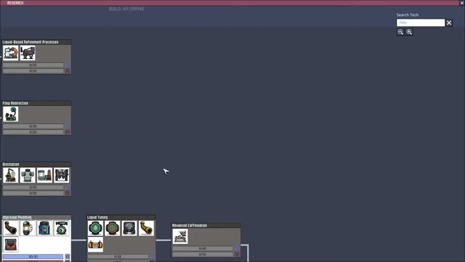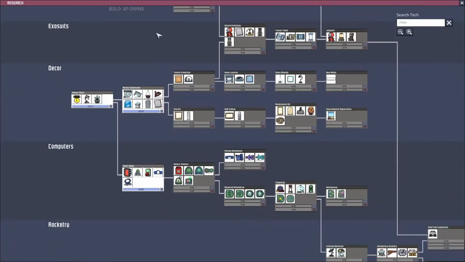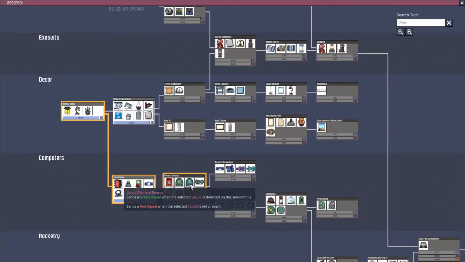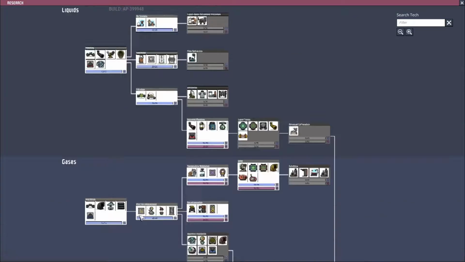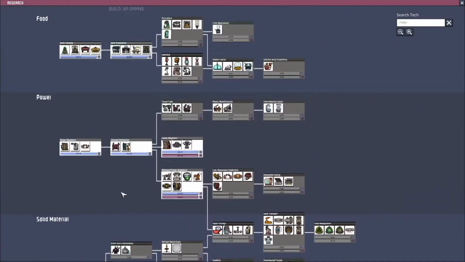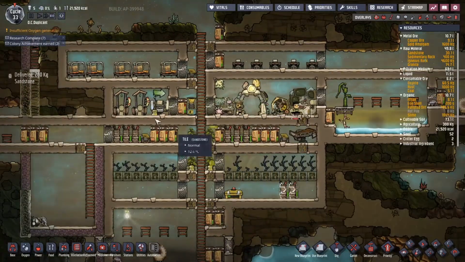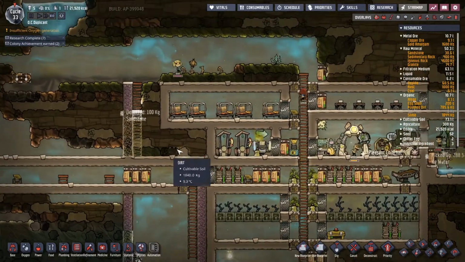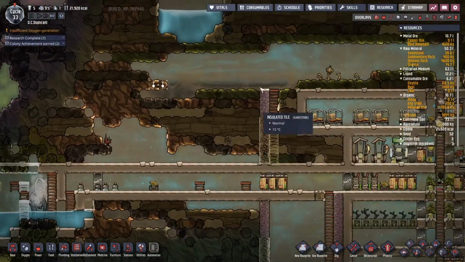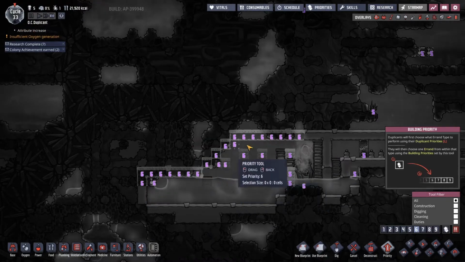And we'll go ahead and take a look at research real quick. Probably best thing for me. I think we're going to do brute force refinement. Okay. They're doing this one, it seems, first, so we're going to priority 6 all of this.